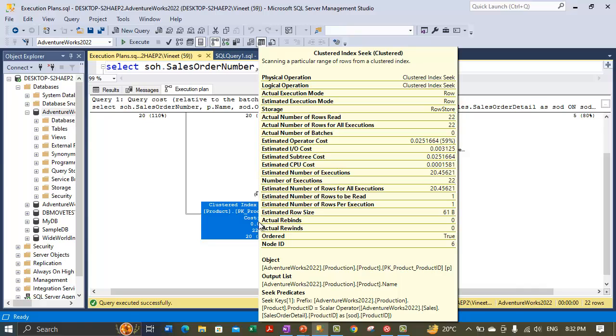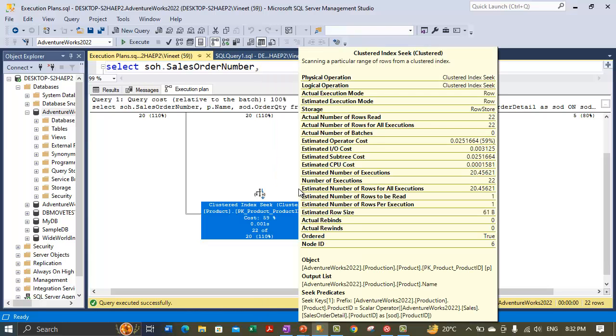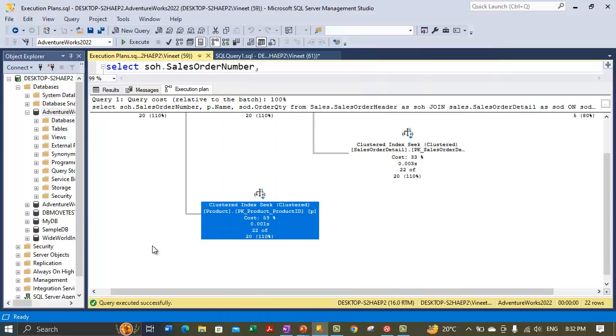All right. So we can see immediately the estimated number of rows to be processed. We can take a look at the operator details. We can see that the estimated number of rows to be processed by the operator was 20. You can see this at the bottom line of this area, which is indicating 20, right?